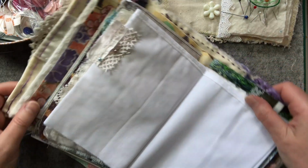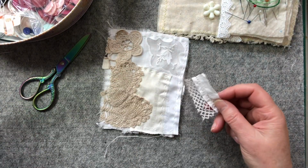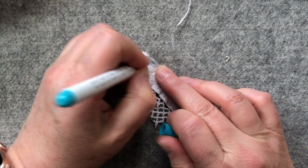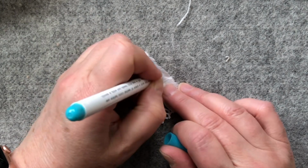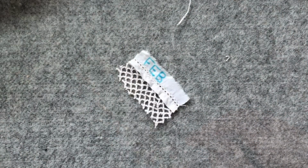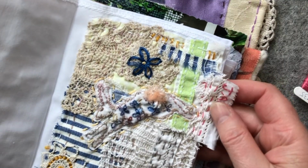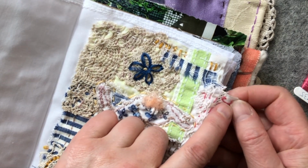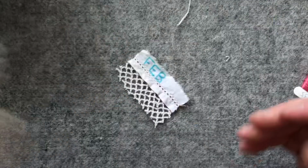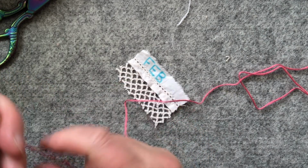So all I did for that, before I even sewed it onto anything, was, because I used the water erasable, so just do Feb. Let me look. I don't know that it matters what. I think I used this. I might use the same one to keep it. And I just did a little sort of, well, it's just a back stitch really. I didn't do any other stitch. Back stitch. And I think I used two strands because I wanted to keep it thin.